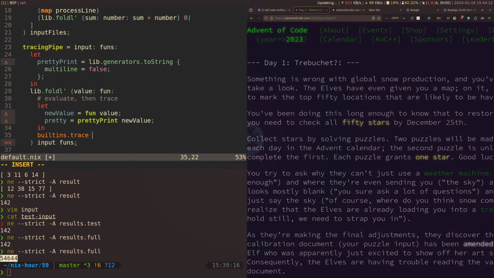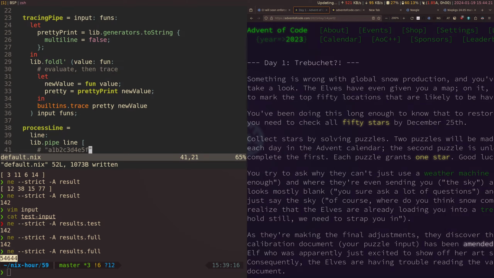Now we're going to trace the pretty value and then return the new value. Okay, and I also want to print the input. And this is actually a great opportunity to show the difference between lib.foldl' and builtins.foldl'. We'll get to that in a bit.